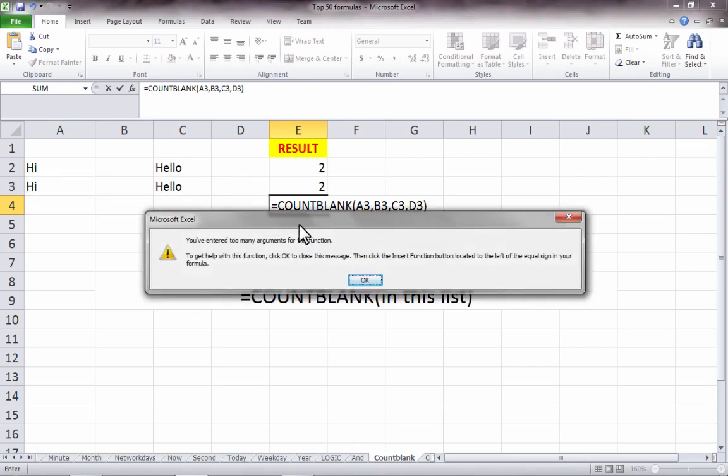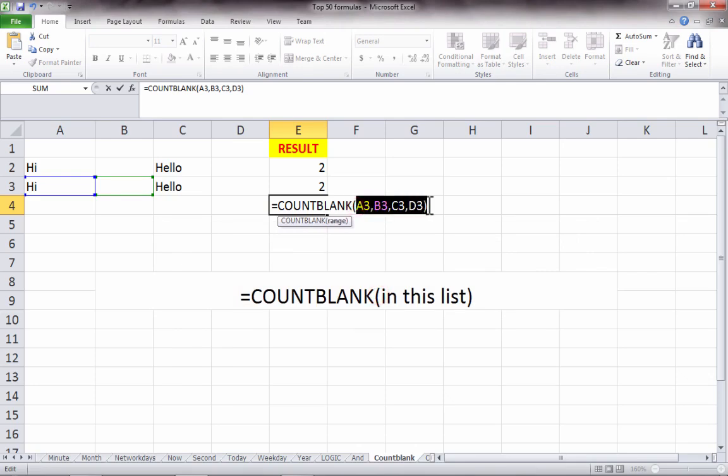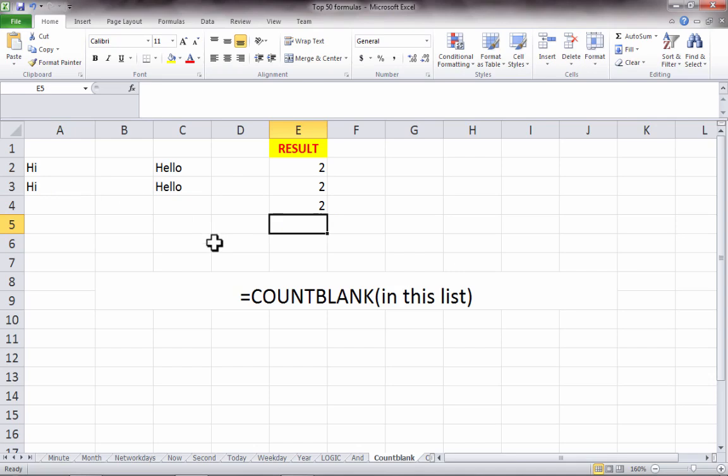Yep. So this is the cool thing with Excel. You can try it out if you have a hunch that, hey, maybe I can try this out. It gives you hints or error messages saying that, hey, you have too many arguments, which means my usage of this formula is not correct. This is another way of saying that you don't need to memorize the formula. You can just play around with it, try it out. If you forget the exact parameters, you can just have a look at the formula and work your way through it. It's more about understanding the essence. Once you understand the essence, then the formula is as good as yours. So I need to select a range using the shift button, and it now works fine. Okay.